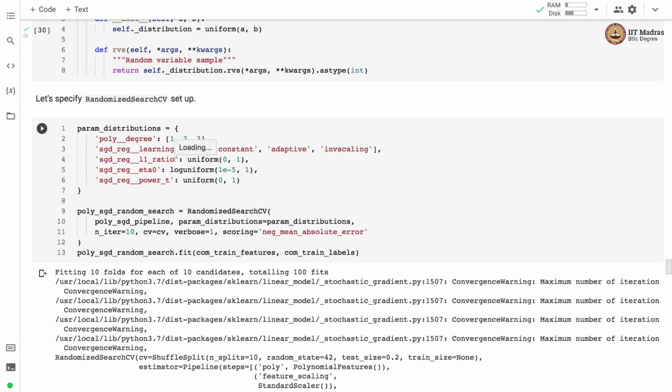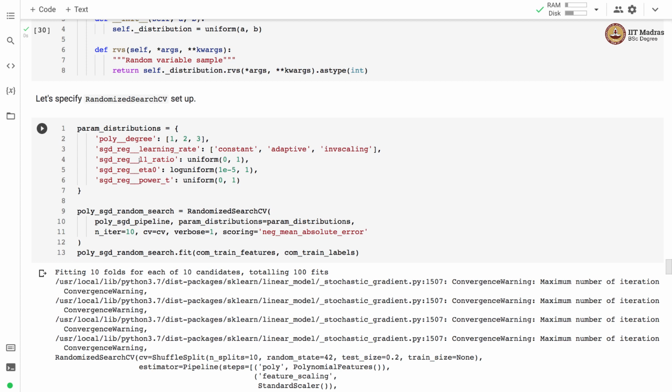Remember, the elastic net regularization is a convex combination of Ridge and Lasso regularization, and we specify what is the weight that is assigned to L1 or Lasso regularizer, and the weight that will be assigned to L2 or Ridge regularizer will be 1 minus the weight assigned to Lasso regularizer.